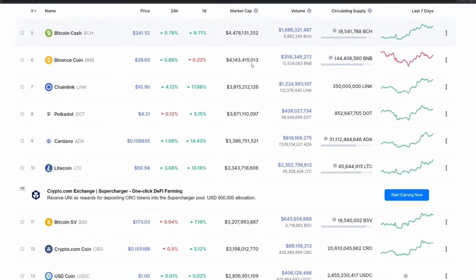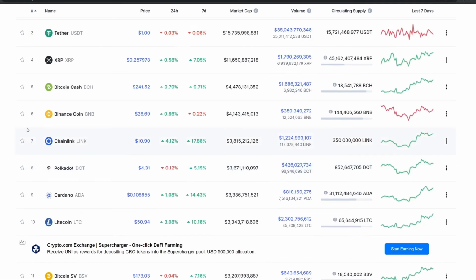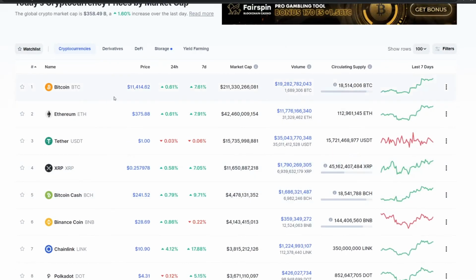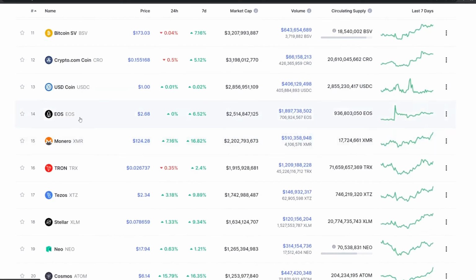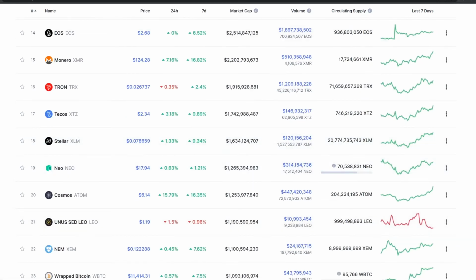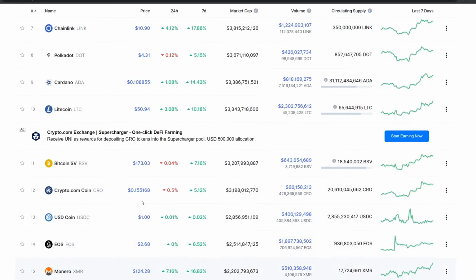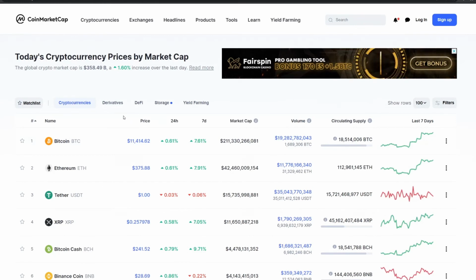We'll see what happens, but ultimately, HEDERA is basically a smart contract platform. It can handle many different things, but ultimately, I would put it up there as being a competitor with Ethereum, Cardano, maybe Polkadot, the EOS, Tron, Tezos. These are all kind of similar things. Ultimately, most of them have all moved on to proof of stake, except for Ethereum. I guess Ethereum is, I don't know, maybe they're playing it safe to try and make the switch to proof of stake. They don't want to mess anything up because they are number 2 right now.